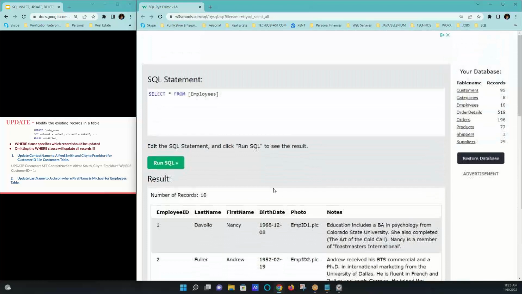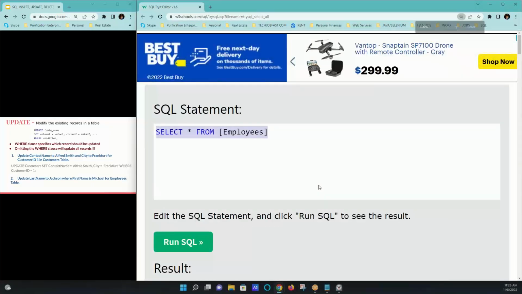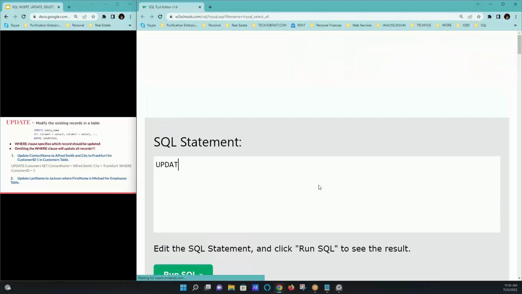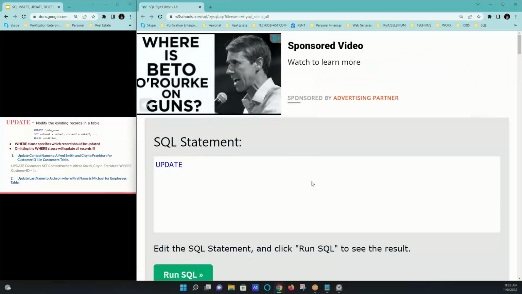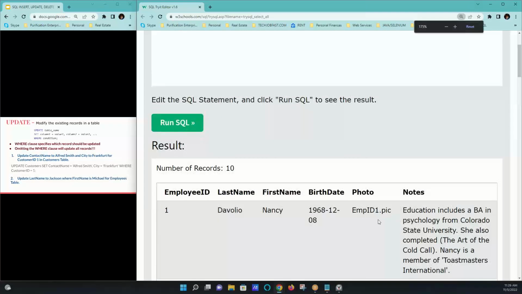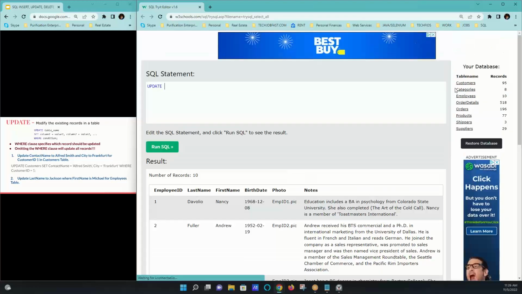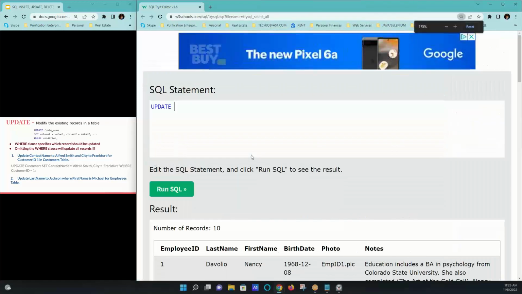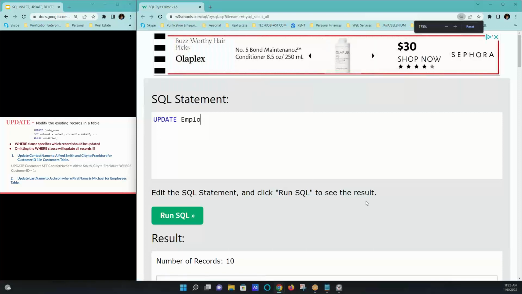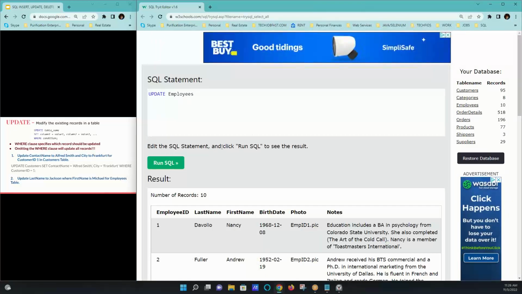We are going to start with update and specify which table. The table is called employees. I double-check the spelling of employees on my right side. Is that plural or singular? It does matter. It's plural.